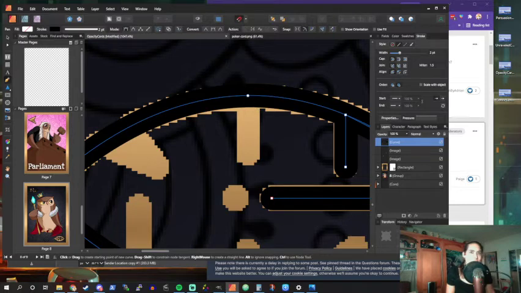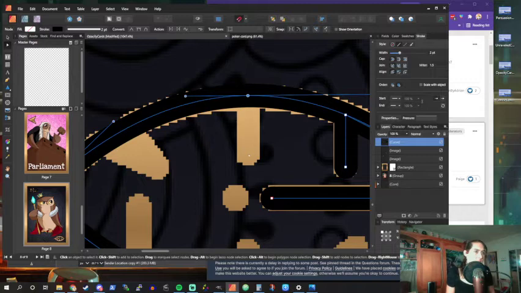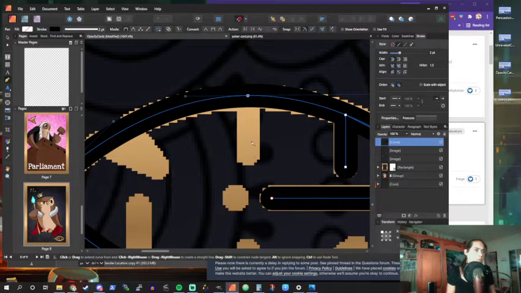Why is this so hard? How do I change the drawing point?